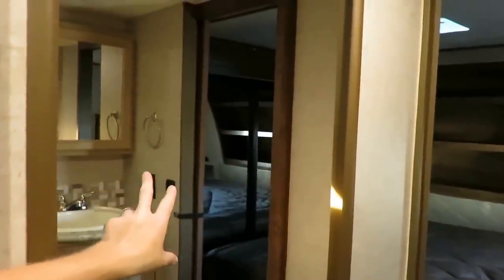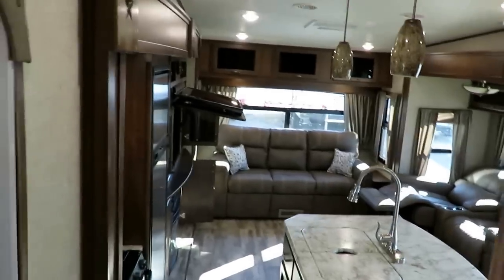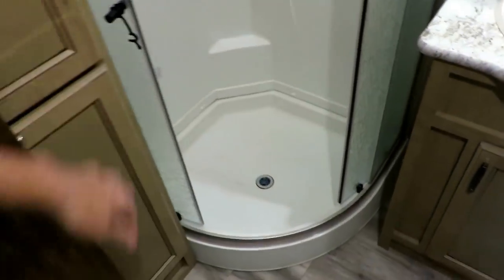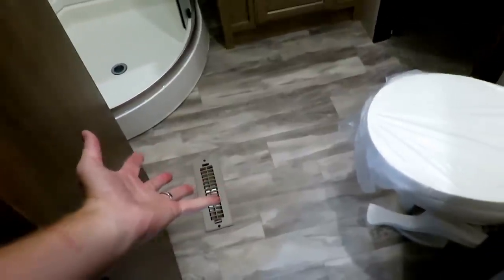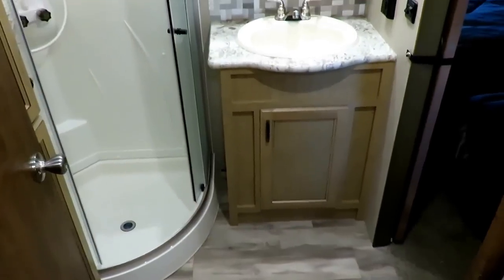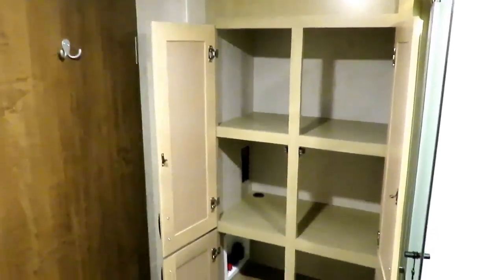Dual entry bathroom. This is part of where that wider body comes into play — remember, this is nearly 10 inches bigger than basically anything else anywhere close to this size. You have to go to wide-body luxury fifth wheels to get anything comparable. Every room has that really impacting one-switch lighting package. We've got a larger radius shower that is very tall-guy friendly. They put the toilet over here in the corner, which means you get lots more leg room — room to get dressed when you get out of the shower so you don't have to do the naked streak through the trailer.